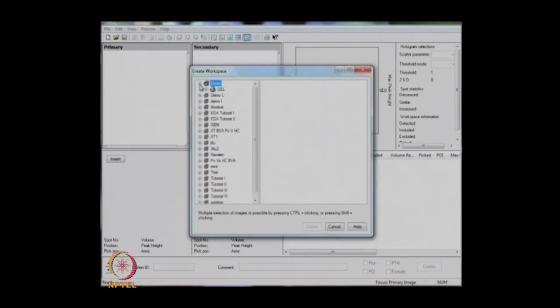From the database we can select any particular project, and from there I am selecting gel number 1 as we saved it. Now you can see the gels we have uploaded. After uploading, you can process these gels.